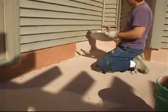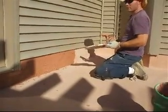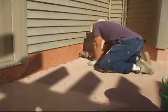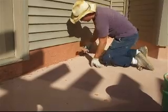Now the customer wanted us to coat their verticals here, their cinder blocks. It's kind of ugly, and they wanted the same color as their patio. So we agreed to do that.